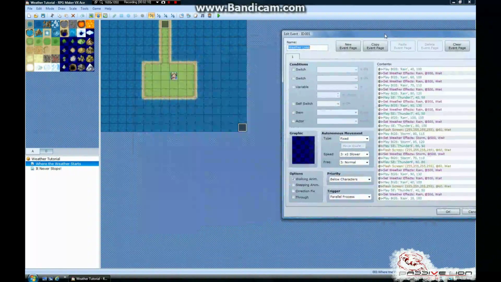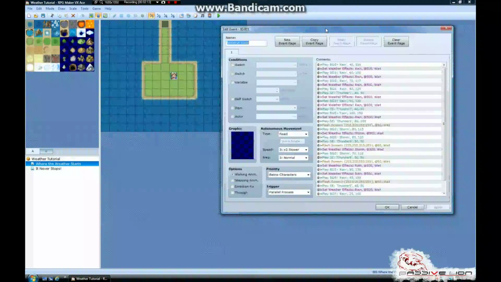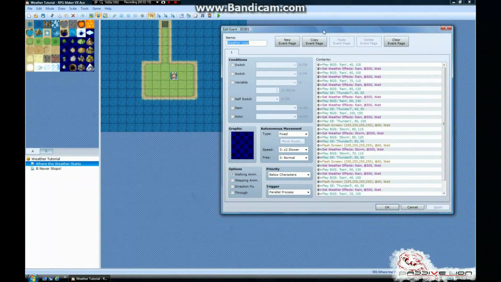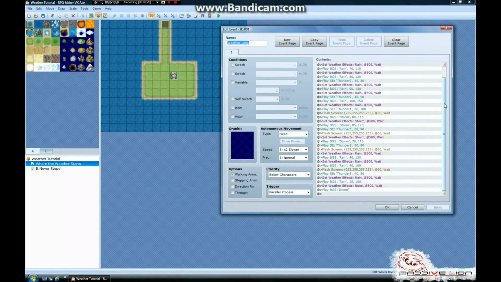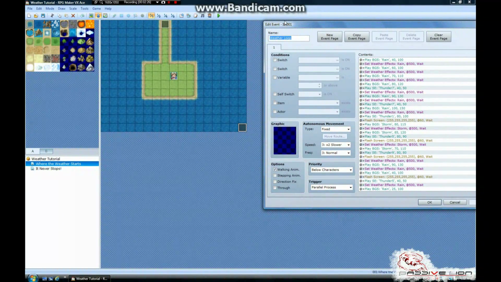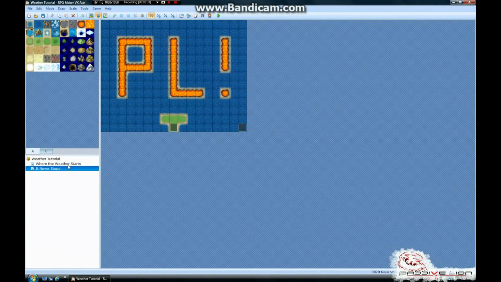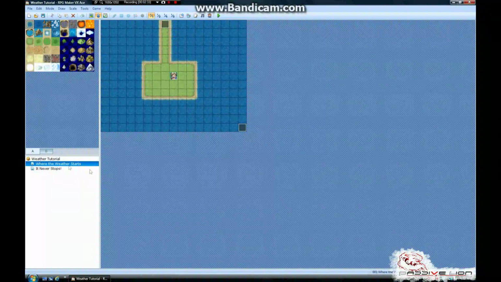Now, if this entire map is going to have its own weather system to it, of course you can make the time for sunshine a lot longer. But it is completely controlled by you, and it loops on its own. Now, let's say you only wanted the rain to occur for one portion of the game. And when the player leaves the map and comes back to it, you don't want that same weather looping pattern.